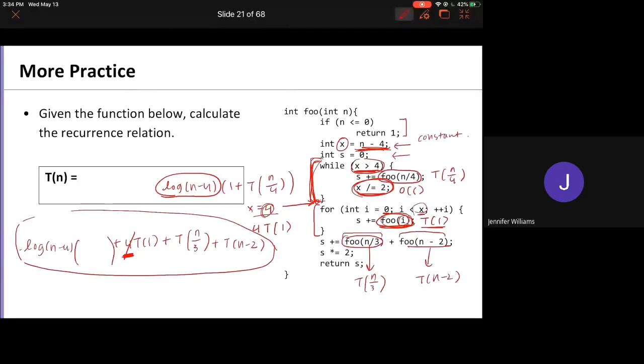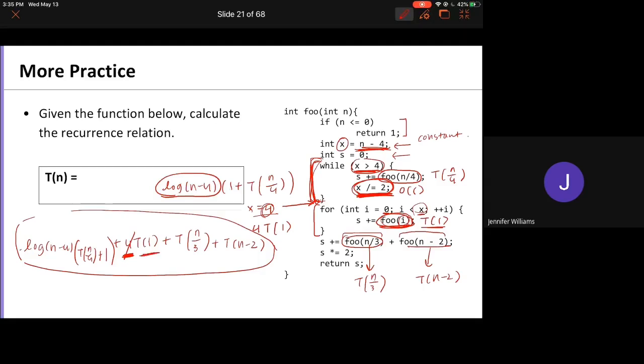And then within the while loop, what do we have? We have foo n over 4, right? So that's T of n over 4. And then what is this? We have a constant operation, x divided by 2. And then we have T of 1.